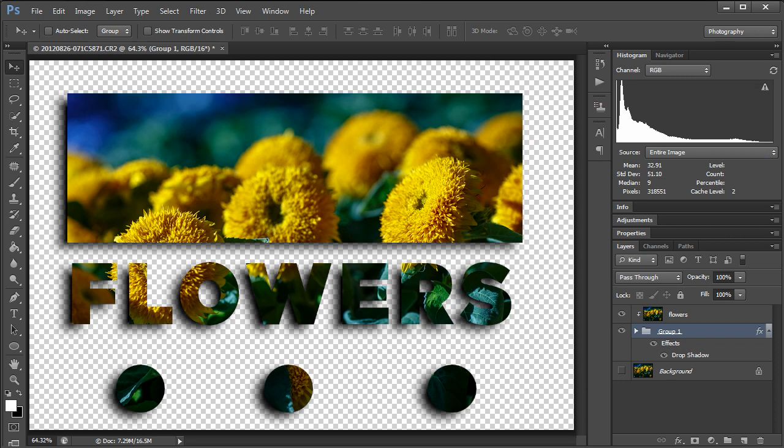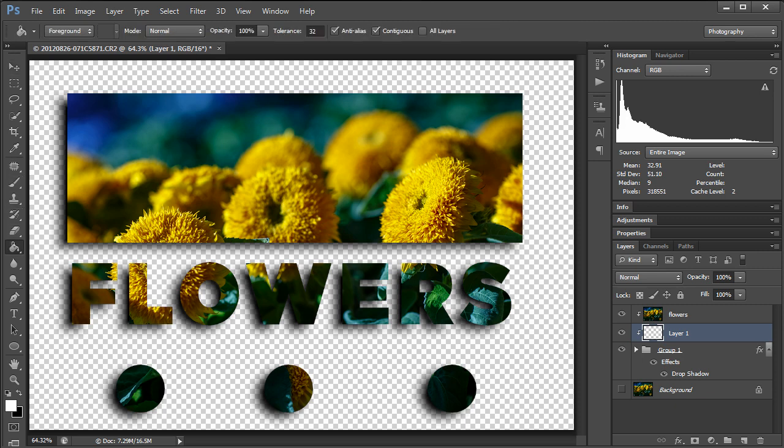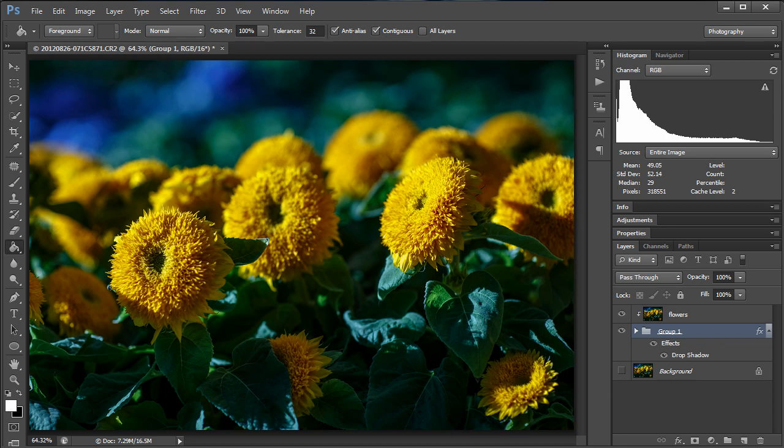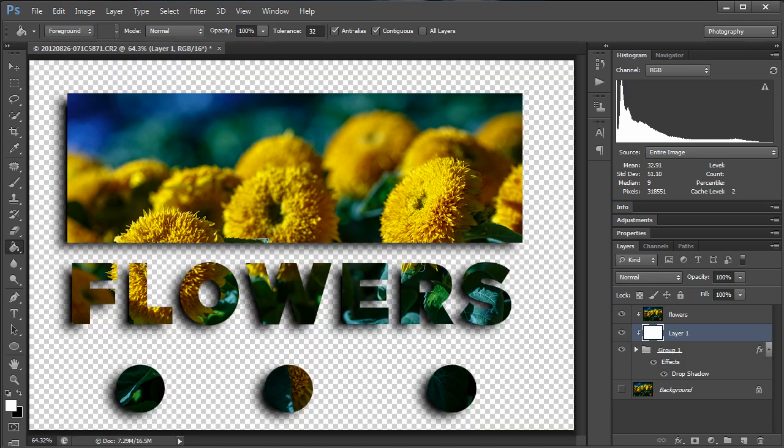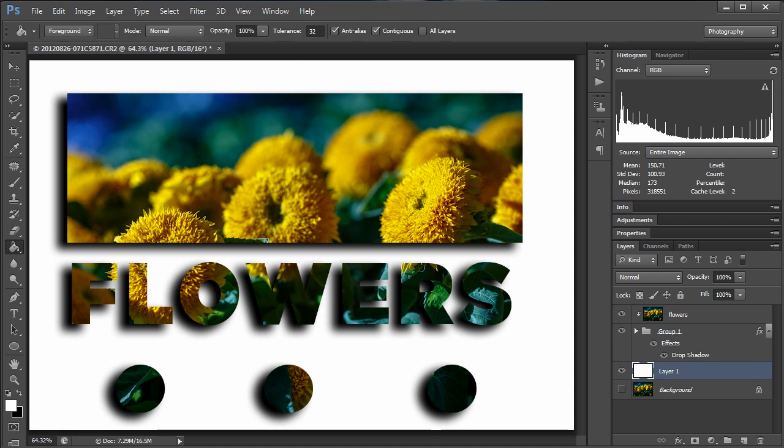I also want to create a white layer. These checkerboards indicate we are on transparency. So we'll create a new layer. Okay, and in this layer we'll use the paint bucket tool here. We'll make sure that our white color chip is selected. If it wasn't, we can hit the X key, and that will flip-flop the color chips. So with white selected, we'll just dump paint in on this layer, and we have to drop it underneath. Let's Control Z that and find out where we put it. We need to drop it underneath of, it was inside the group, we need to drop it underneath of that group layer.